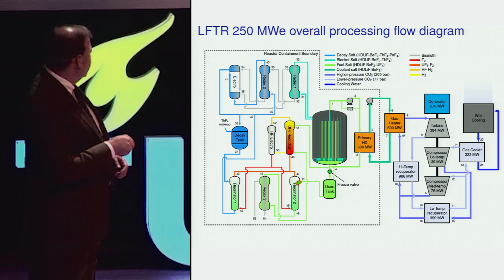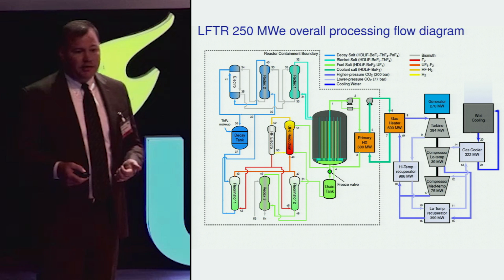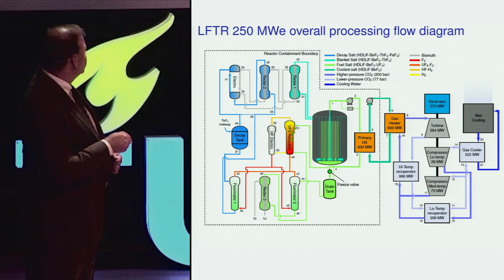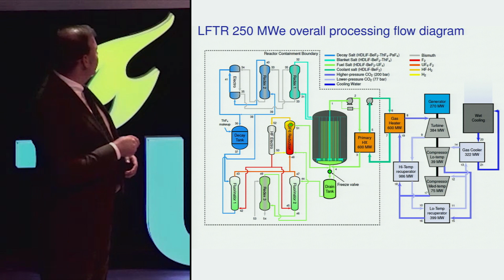Fuel salt is taken out, and it is fluorinated also to remove uranium and other gaseous hexafluoride products. Those two streams are joined at that point. The remaining fuel salt, now stripped of its uranium, goes to another reductive extraction column where metallic bismuth is used to remove lanthanides and long-lived fission products. And then that stream is returned to a reductive extraction unit where the UF6, the fuel salt, and hydrogen gas are used to reduce UF6 back to UF4, bringing it back into solution and essentially refueling the fuel salt and sending it back to the reactor vessel.